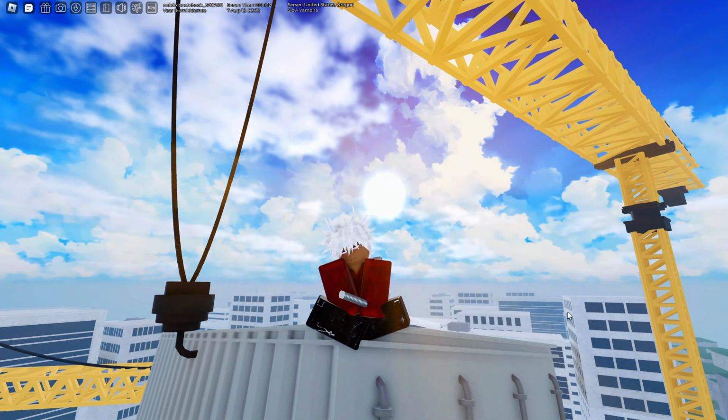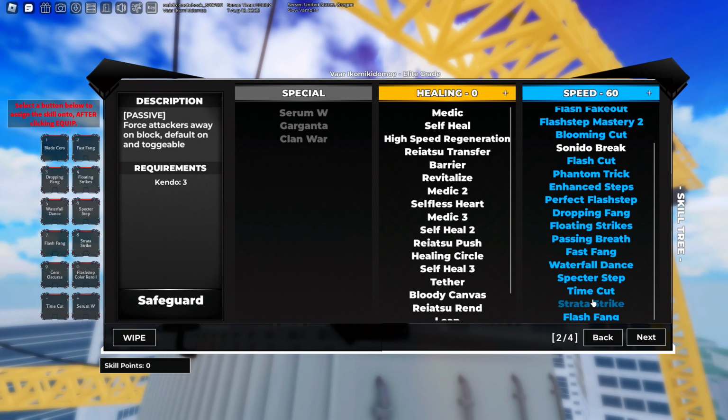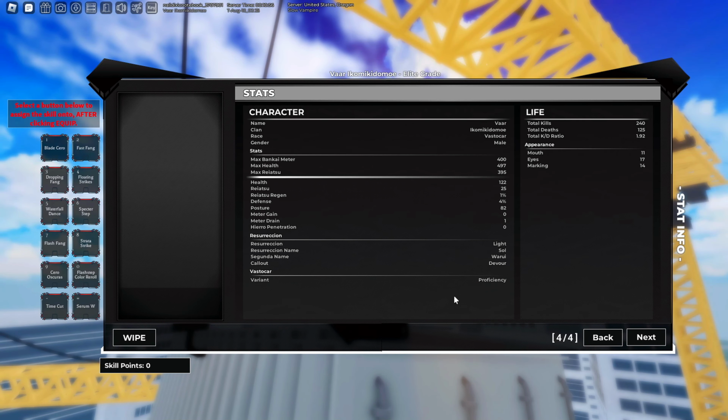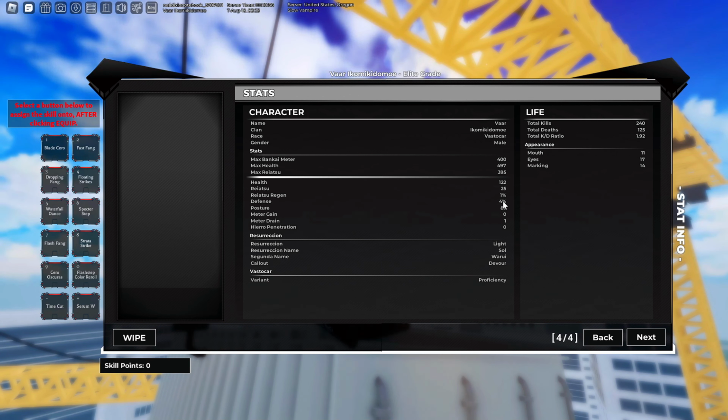The skill boxes that I will be using in this build are Shadow Strike and Flash Fang. I'm also using Proficiency Variant. This makes me much, much, much more squishier. As you see, look, I have 4% defense here. That's crazy. 4% defense. But yeah, I'm using Proficiency Variant, so I'm even more squishier.